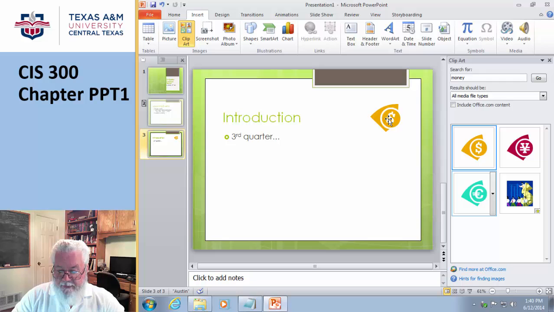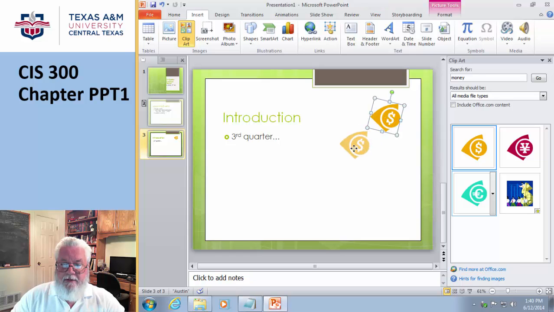So we talk about resizing clip art. Yeah, that's pretty simple. Let's keep going. Move it around. That's pretty easy. Click anywhere in here. Just kind of give it a tug. Kind of cool. I'm going to go over here to the picture tools just to look at the options here.